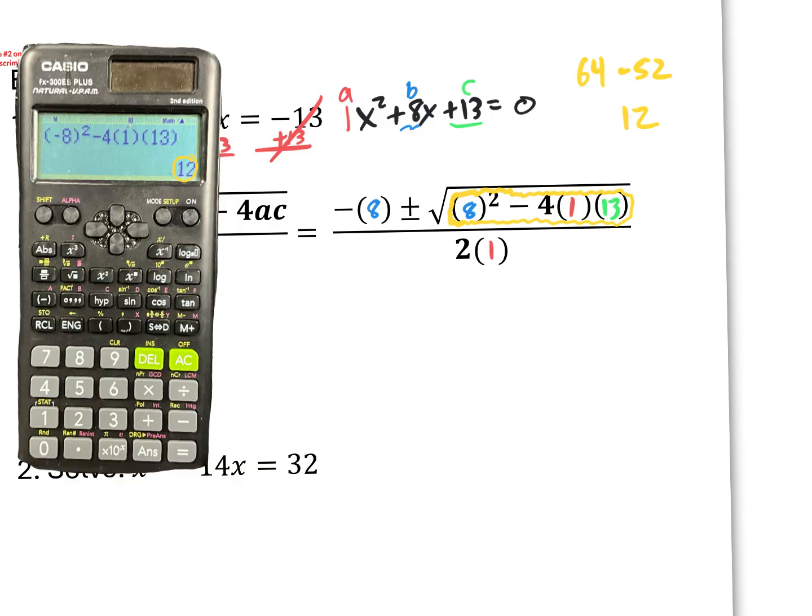You see, when you start with the discriminant, you end up with everything else, the minus 8 plus or minus. But now you have a nice, beautiful 12 instead of the discriminant expression of b squared minus 4ac. And you are dividing by 2 times 1 is 2. So there's your answer. However, it's not simplified yet. In other words, after you get your discriminant, then you try to simplify the radical. That's what it says down here.